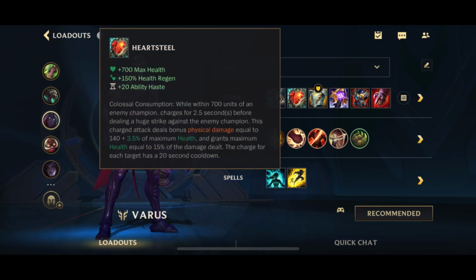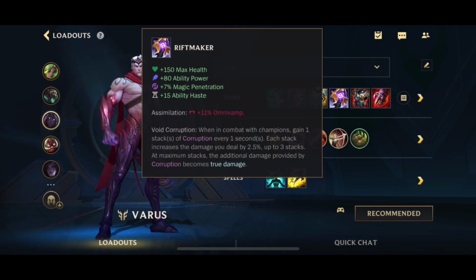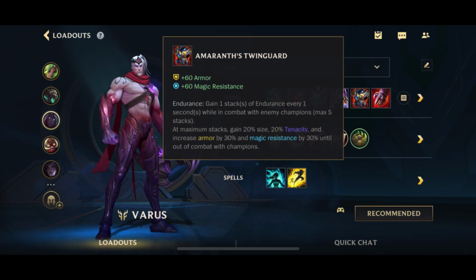Now we're going to our next damage item, which also gives us health. So we have Riftmaker giving us omnivamp, true damage, as well as AP and ability haste and such, right? So a pretty standard Varus item, it just gives you a good amount of damage. Then you go back into the tankiness. You're going to go for Amaranth's Twin Guard, giving you defenses as well as tenacity and even more defenses. Just a very useful item. The only time you don't want to go for this is if the enemy is full AD or full AP. Then you probably want to go for a pure armor item or a pure magic resist item here.